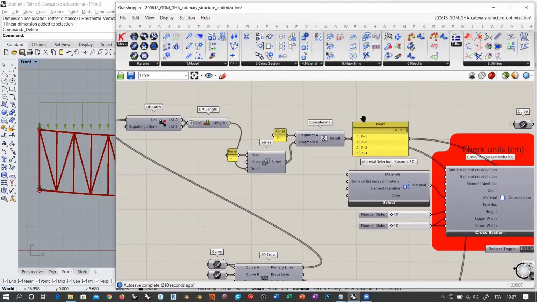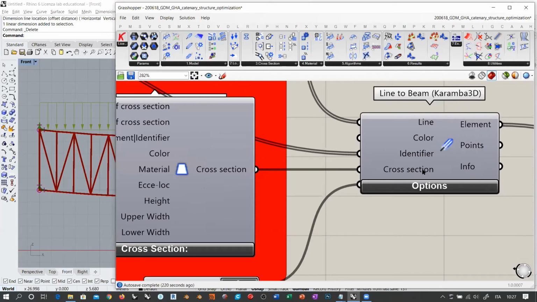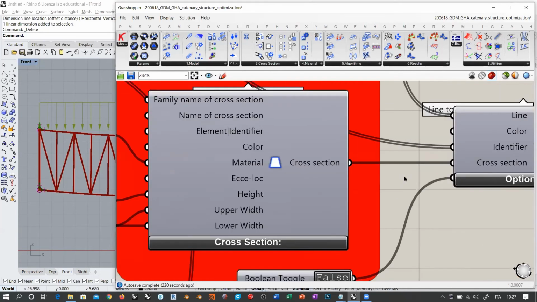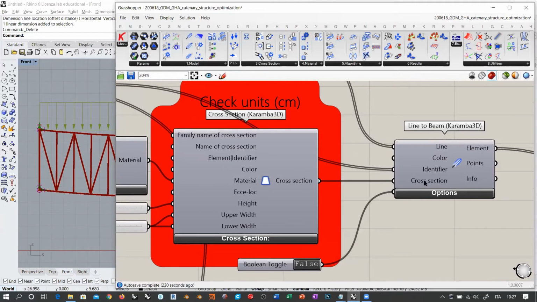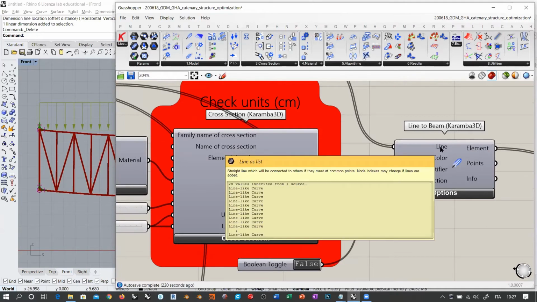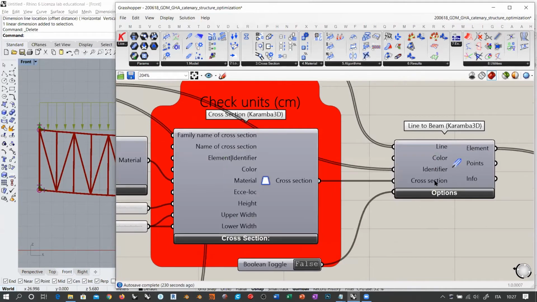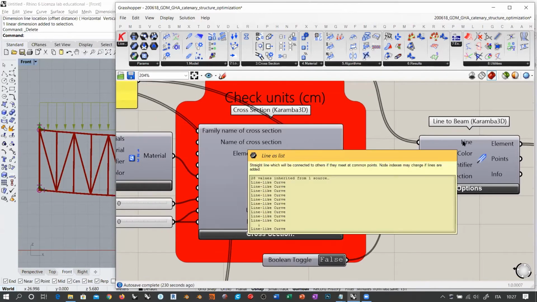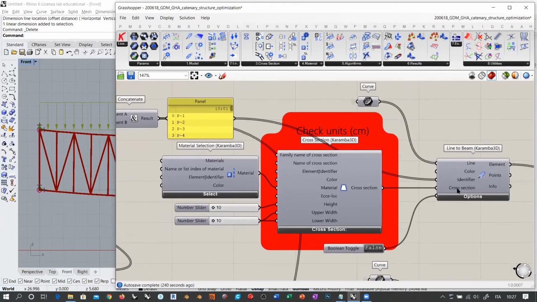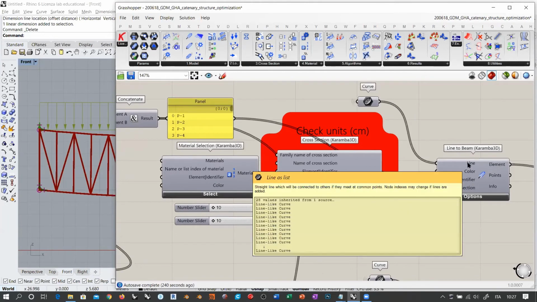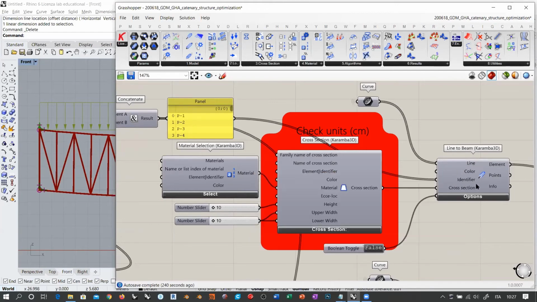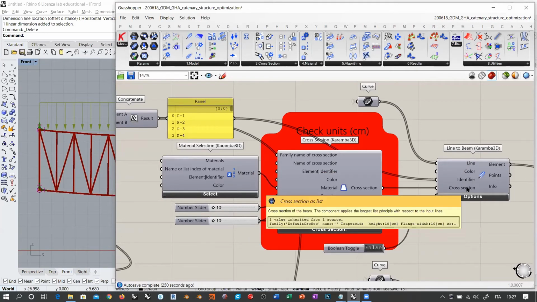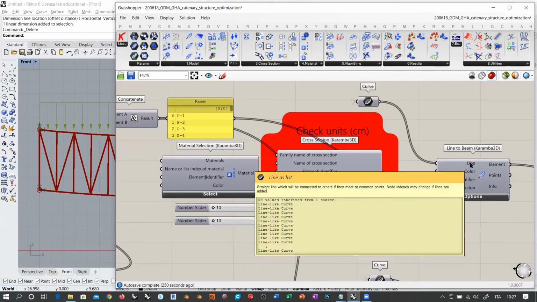What this is telling us is that if you provide one single cross-section, which we are doing right now, this cross-section will be applied to all the lines. So all the beams will share the same cross-section. But if you provide two cross-sections and 28 beams, then the longest list principle works like this: the first cross-section will be applied to the first line, the second cross-section will be applied to the second line, and as there are more lines than cross-sections, the last cross-section, meaning the second one, will be applied to all the rest of the lines.